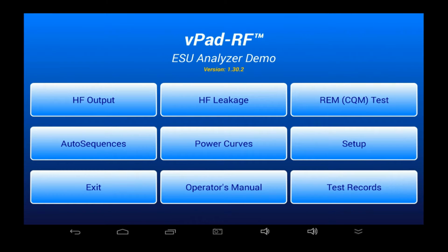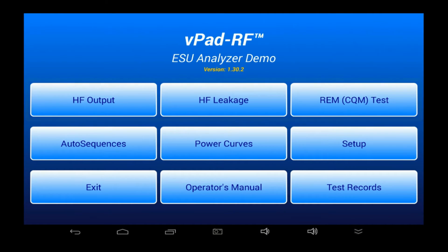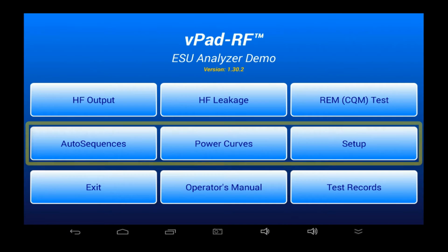The main menu of the app provides entry points to all tests and setup functions. Buttons along the top row access manual tests, HF output, high frequency leakage, and ESU REM or CQM alarm test. The middle row of buttons accesses automated test functions such as PM inspection procedures and power distribution curves.